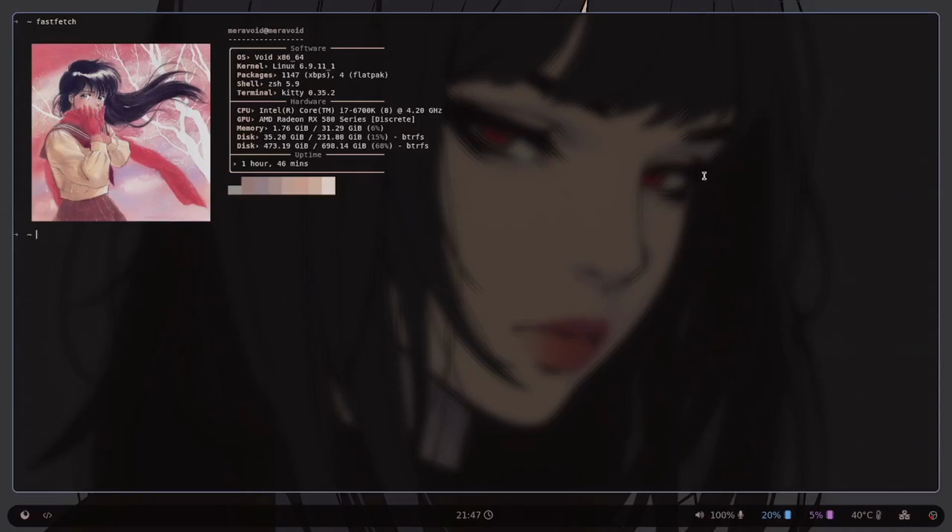I already used Void in the past because I already made 3 videos about it, if I remember correctly. I'm going to put the video in the description if I remember. 2 about video games and one about switching to Void Linux, because I switched to Void Linux back in 2023, if I remember correctly. But then for university I switched back to a systemd distro, so I chose Arch, whatever. You know, I made a video about it.